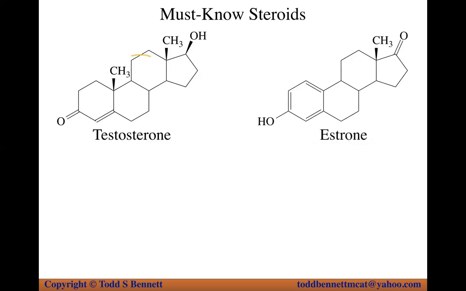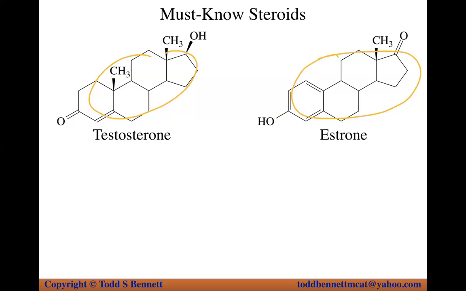Notice that this backbone is the same as this backbone. But what has changed? This group has changed. This CH3 has disappeared and become a pi bond in its place. And this OH has turned into a double bond O. So double bond O and OH changed, and that CH3 left. There isn't a lot of difference between the different steroid hormones. And so the fine line difference, we'll get into more detail.